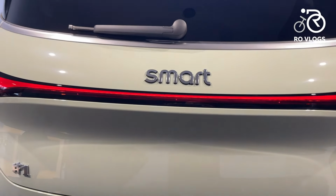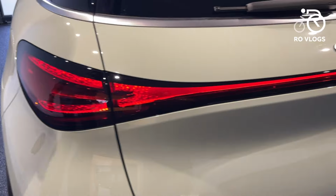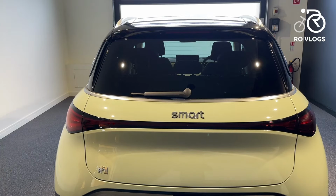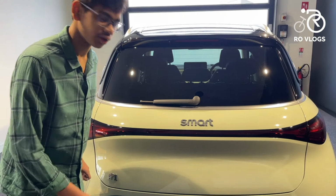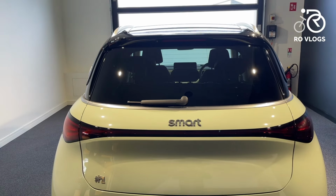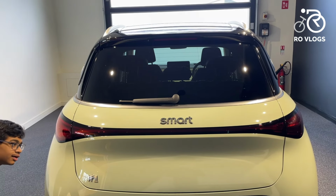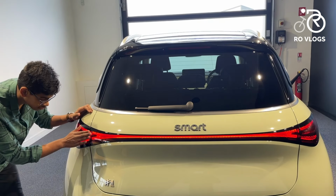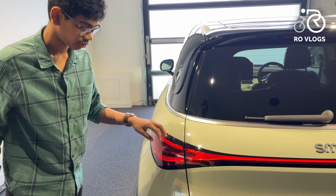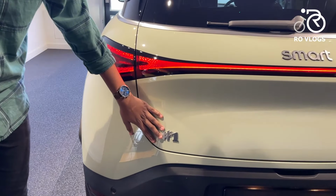Then moving down over here, you got a full length tail bar, which starts from here, goes all the way across. So, this is what happens to the light when you turn it on. There you go, a nice light show to greet you into the car. And if you look closely over here, there are these small elements of diamond metallic crust over here.